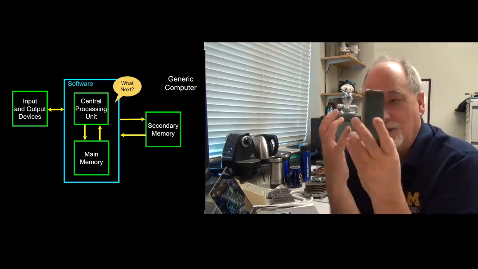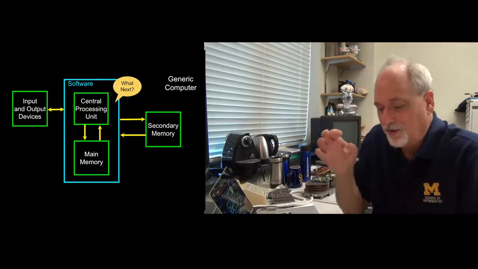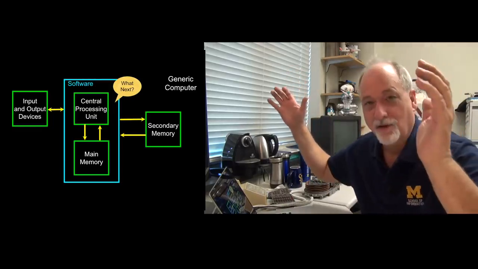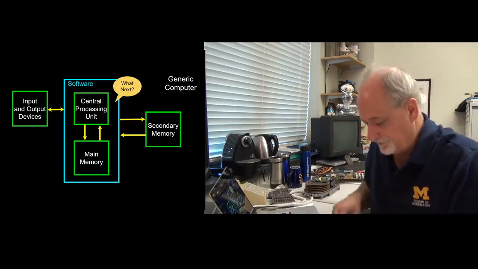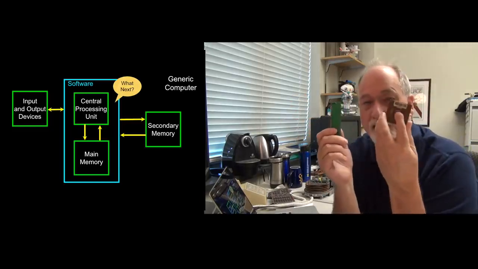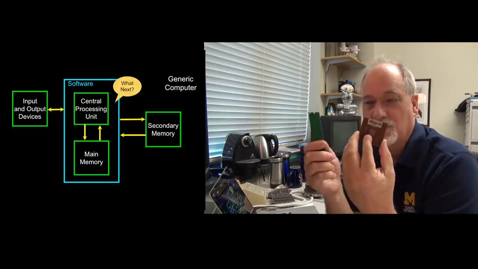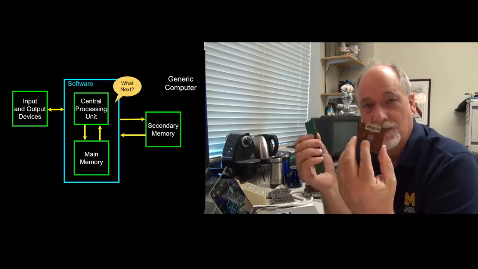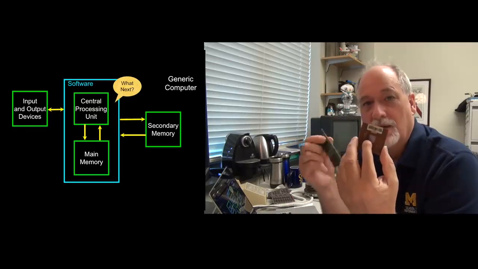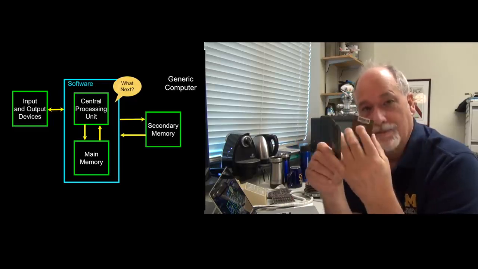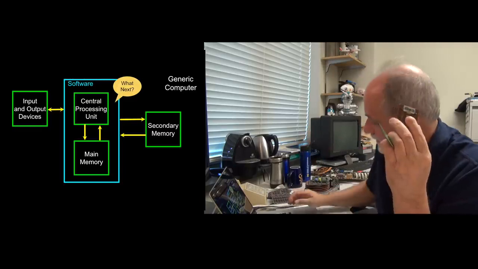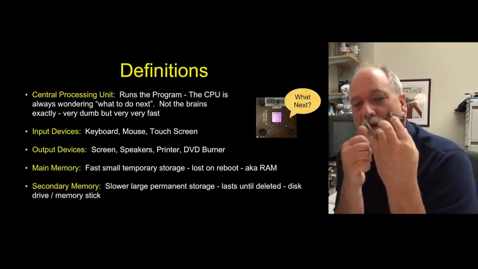And so, you know, this picture goes from the size of cabinets in the old days all the way down to really tiny. But at the end of the day, inside it is a highly sophisticated piece of circuitry that asks for instructions one at a time, and main memory that holds the instructions and feeds them. Okay? Central processor does the thinking. Let's take a look here. Central processor does the thinking.